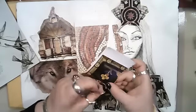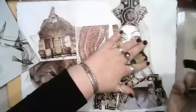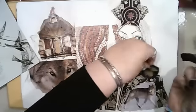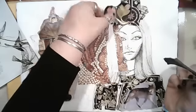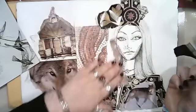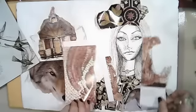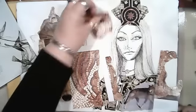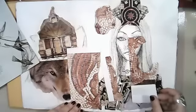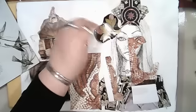Just while I think of it, because if I don't do it now, I won't remember later. So that goes with... I could maybe go on her hat up there. Something, and then these bits go with the colour of the wolf, which is the colours that I want to use in the background. I don't know if that might be a bit too much, but if it is, we can always turn it over and use it the other way. But while I'm just looking at it and thinking, oh, hang on, those colours look the same.